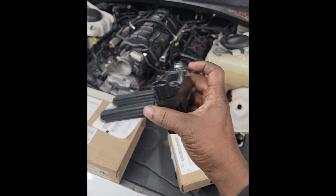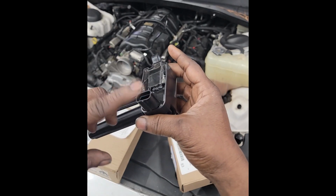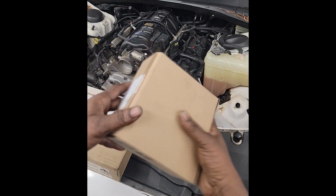Now I was reading the comments, a lot of guys were blaming this on heat. The electrical portion of this is always powered and always ground. So is this thing always activated? Some say in the comment section heat. I don't know, I go with that. Okay, sounds logical. So I got a new one of these.